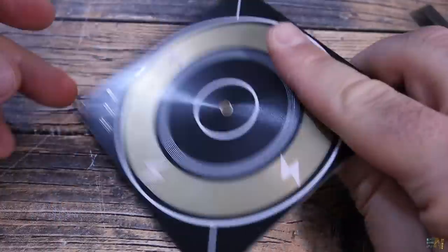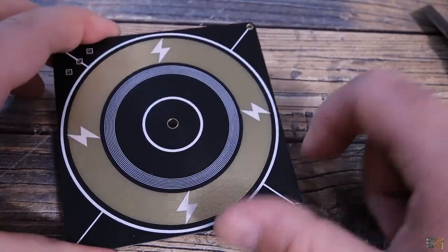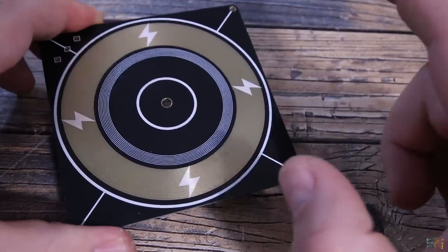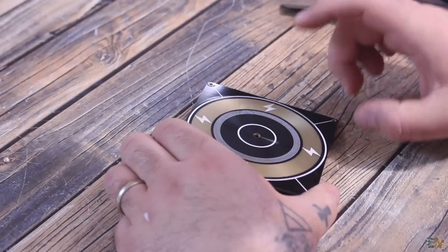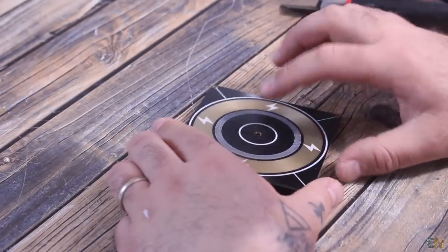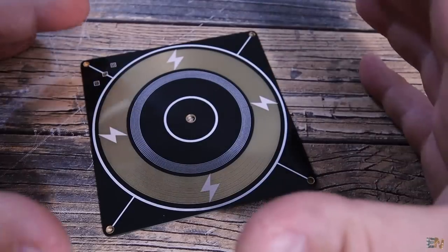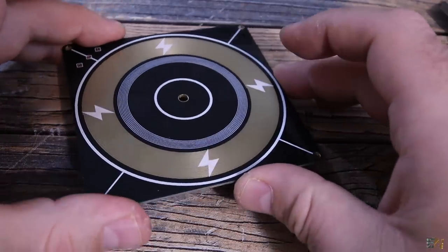So the power will input on these pads here, and we'll have a different PCB below, which is still in production. And that PCB will just receive music from a Bluetooth music receiver. It will create a very high frequency signal applied to a coil and a capacitor that will make the resonance with this coil here, and that will create some huge voltage sparks, plasma sparks. And at the same time it will play some music.